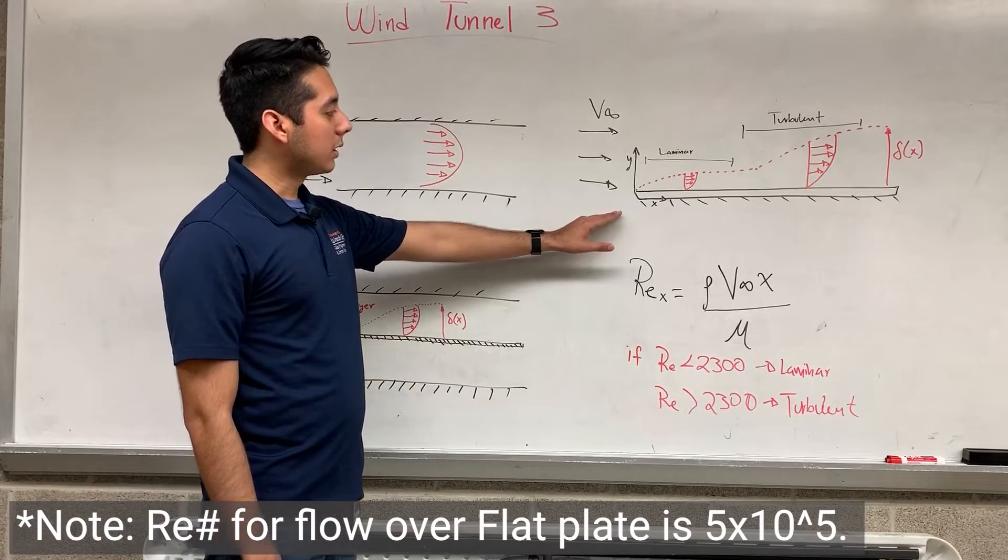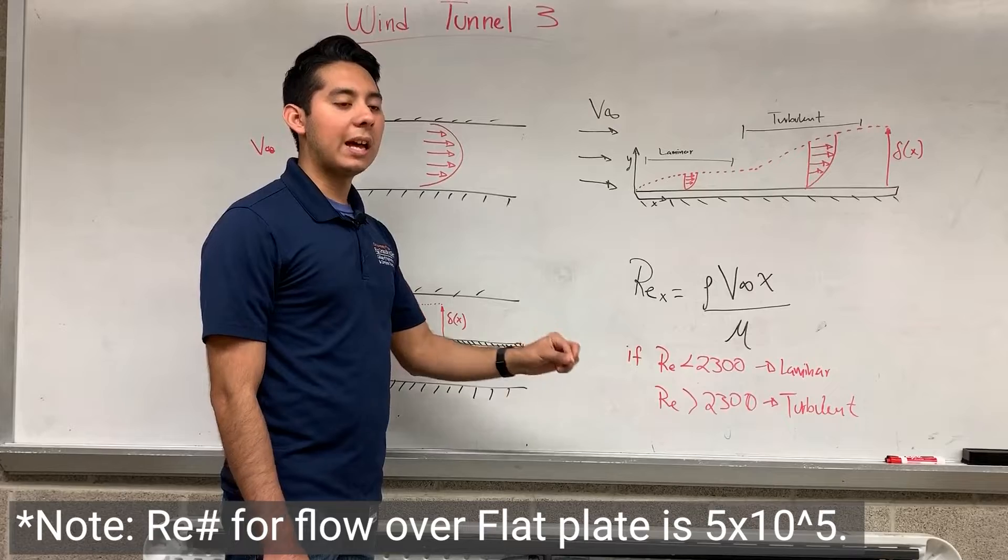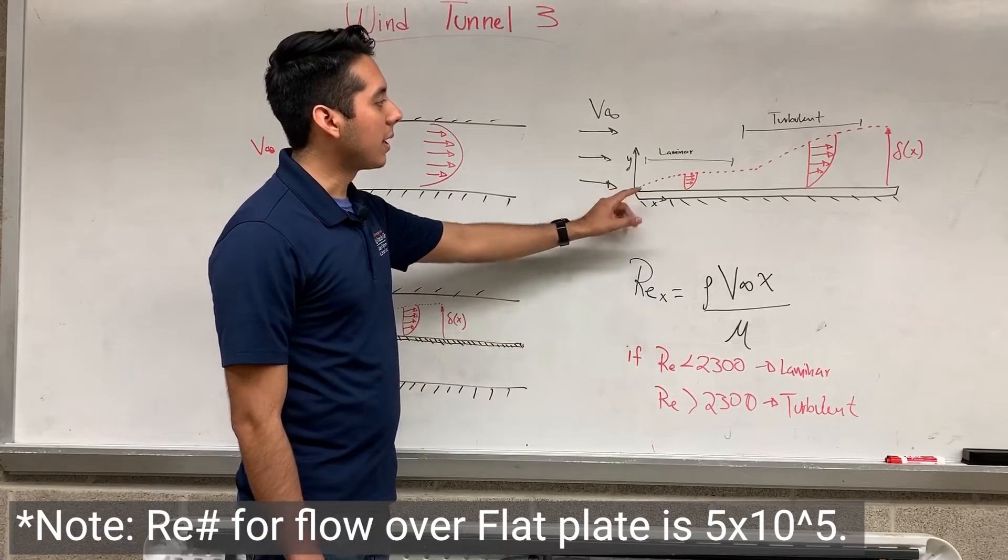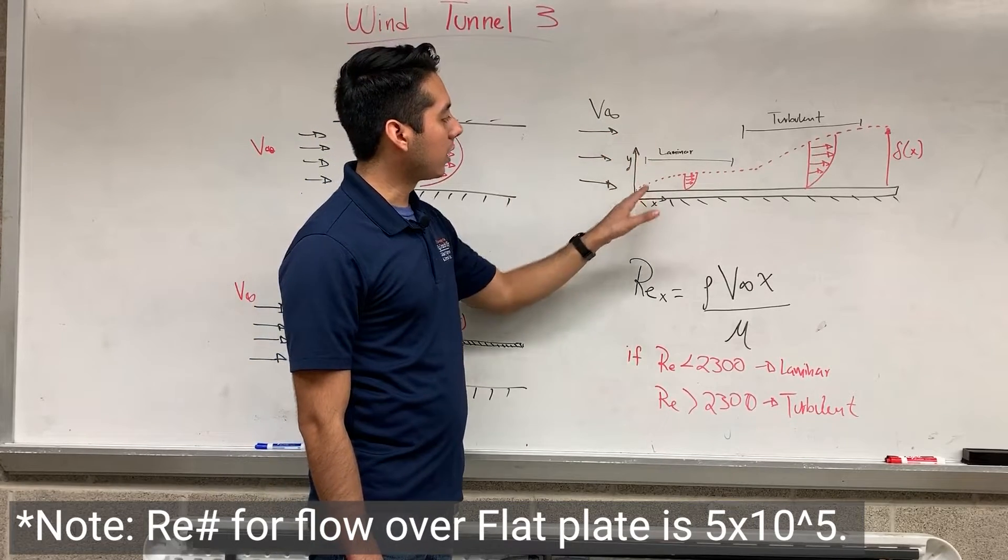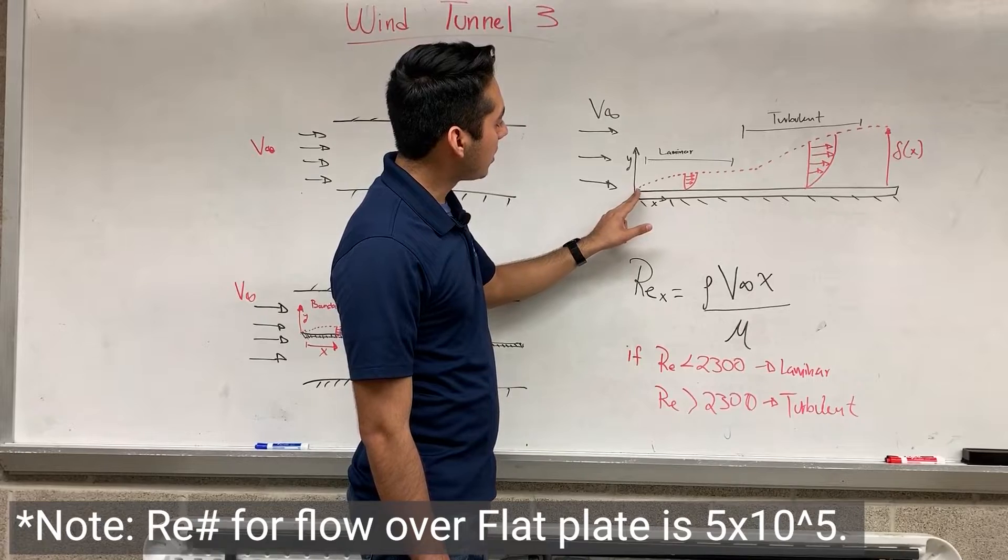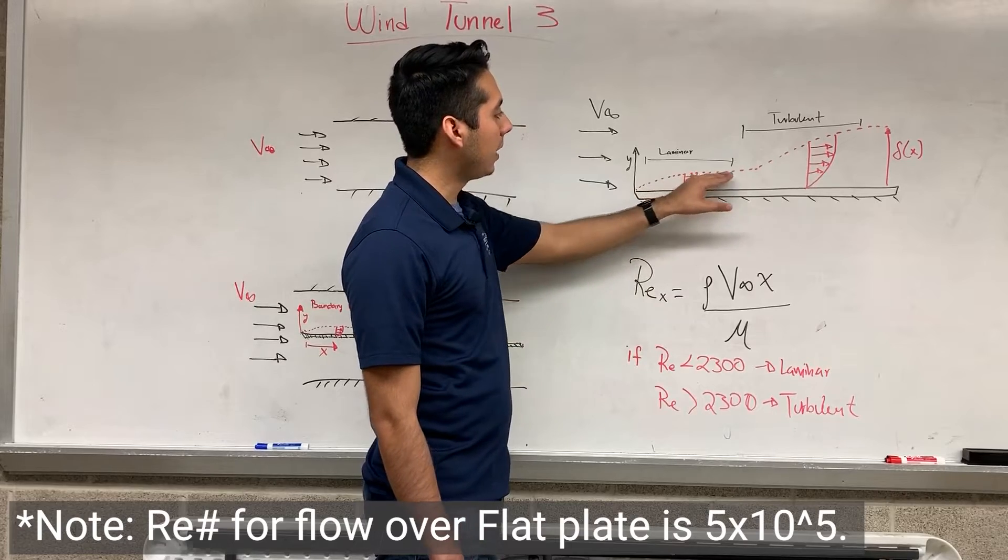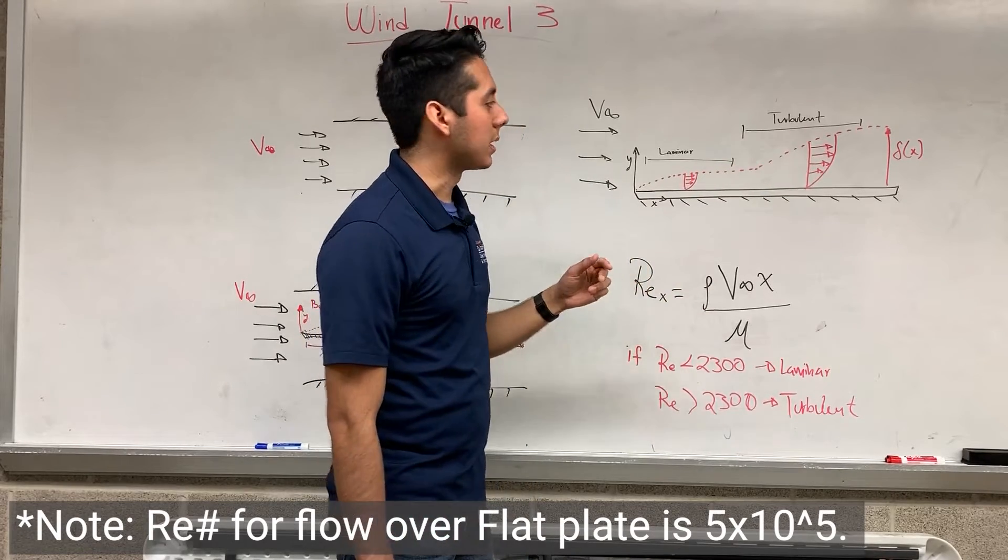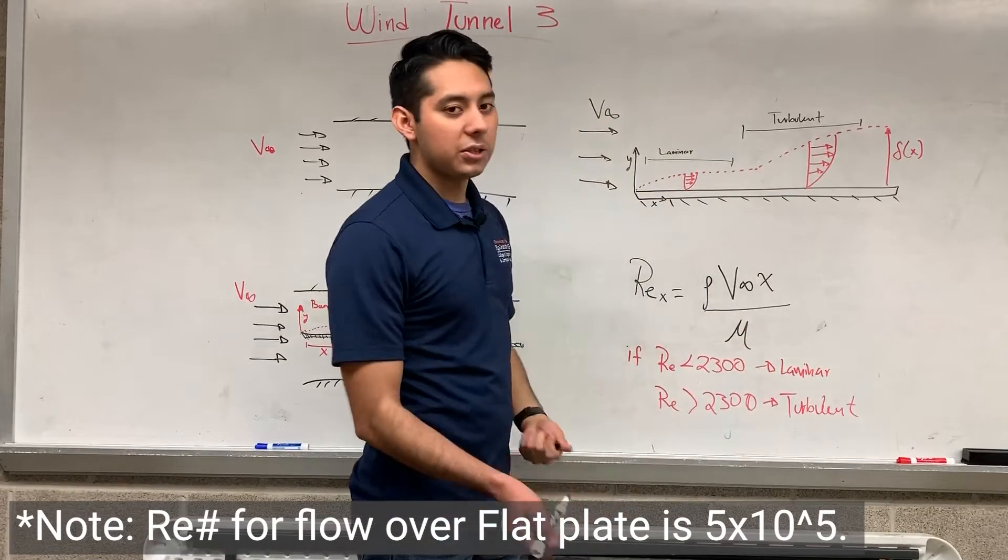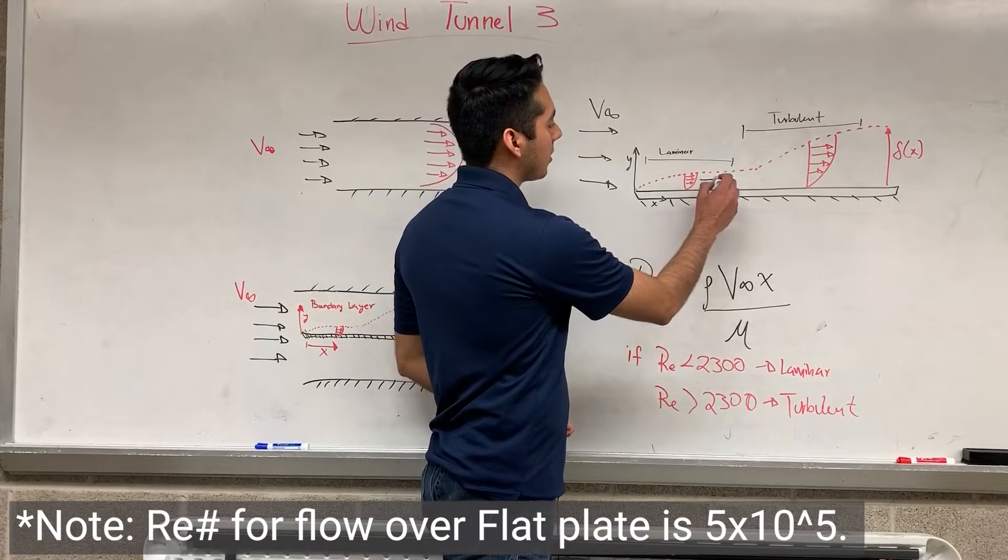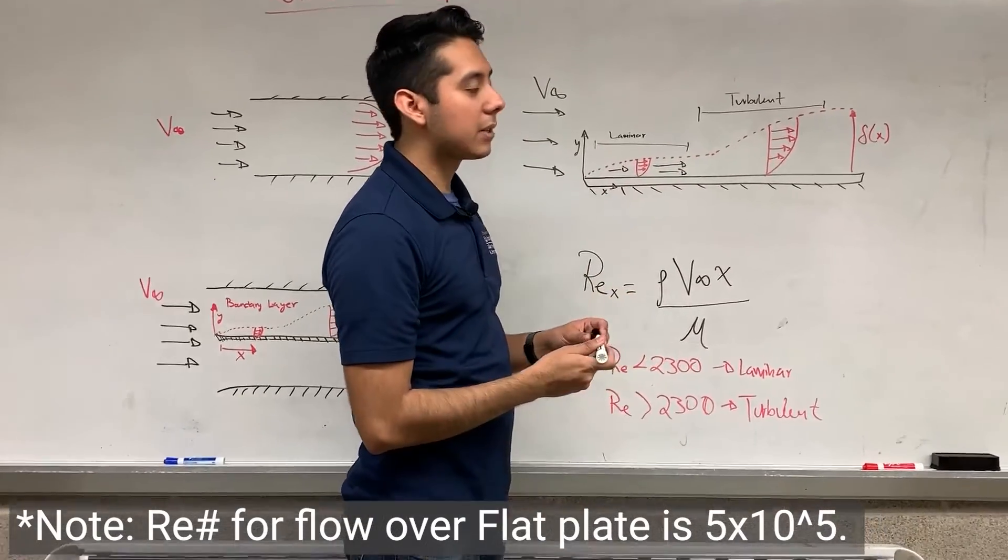However, when you're flowing really close to a certain surface, for example a flat surface, there's a small region where the viscosity will have some effects on the way the velocity is shaped. So you can see we have our air flowing really close to a flat plate. If we get close, we see it starts making this shape. This is what we call the boundary layer. Everything below this layer will behave in two different ways: it could be a laminar flow or a turbulent flow. Laminar flow is just a smooth flow—the fluid is just moving smoothly, really nice, really soft.